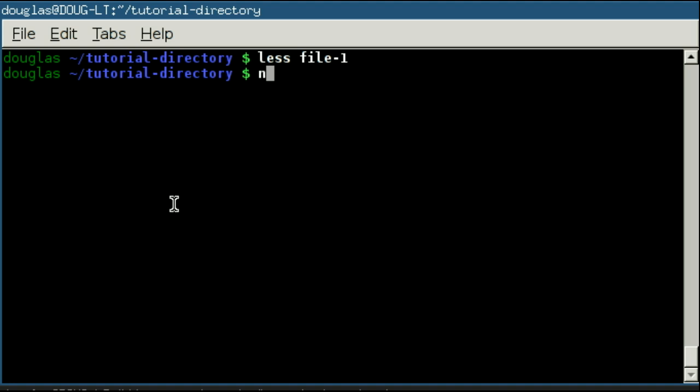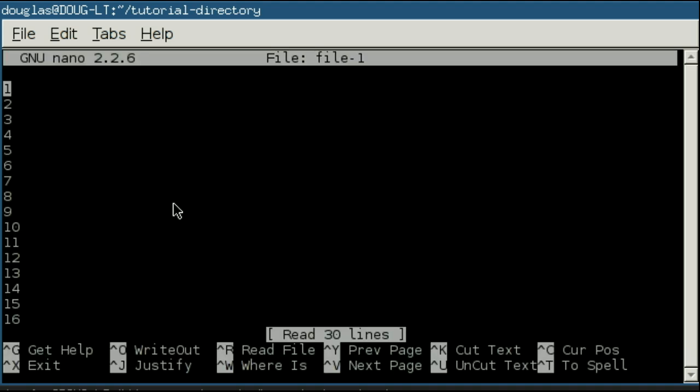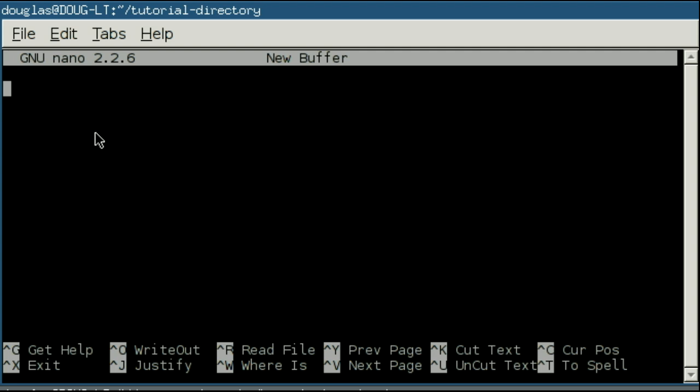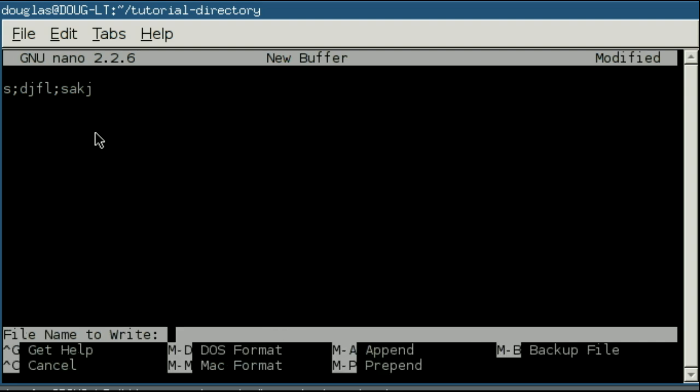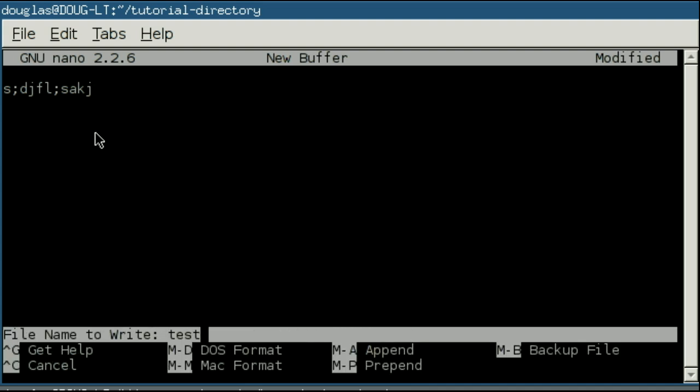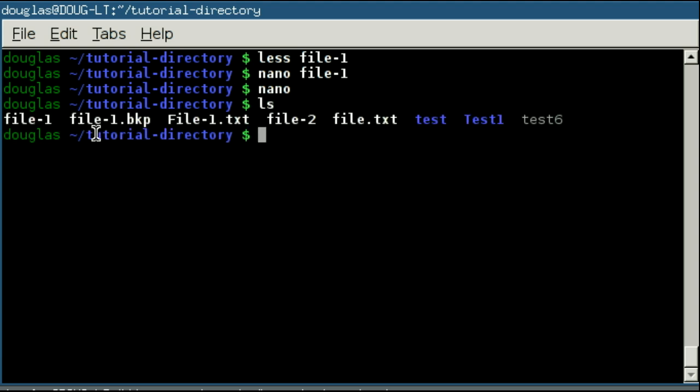And then, of course, the Nano text editor. You type in Nano followed by the name of the file you would like to edit or create if the file doesn't already exist. And it pulls up your text editor. Options are down here. You just type. You don't have to do anything special to enable write mode or anything. Also note you can use Nano without any arguments at all. And then you'll have to specify a file name. If you don't, it's going to cancel it. So I'm just going to do that. All right.